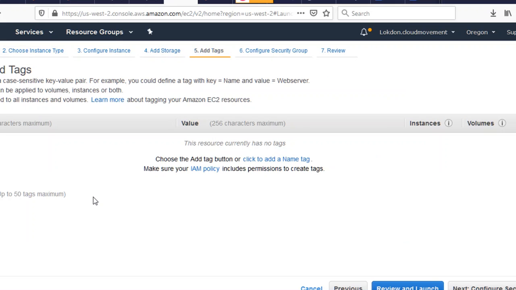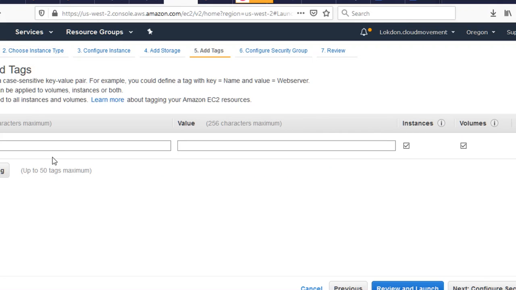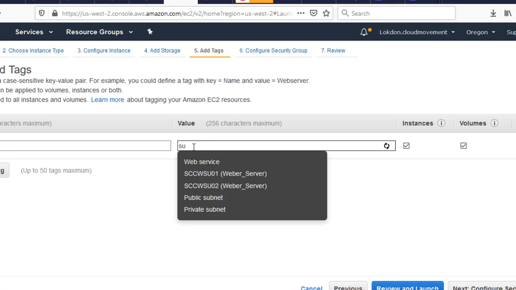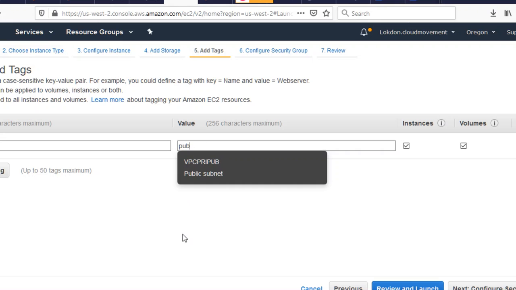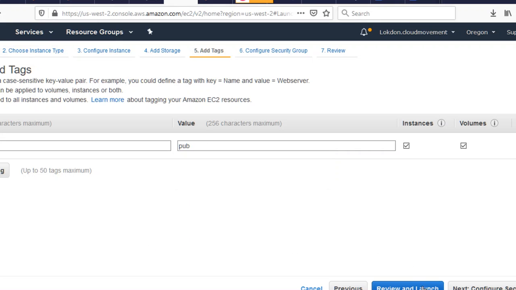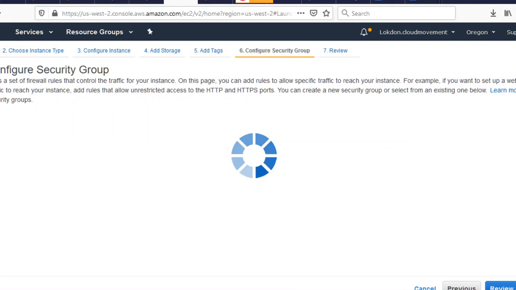And next is the tag. We just say this is the public one. The key is subnet, and then we say this one is public. Okay, so we do it like that. And then we go to security groups.